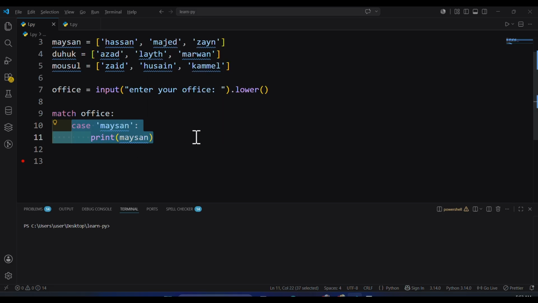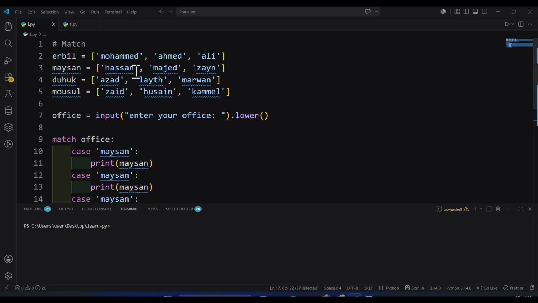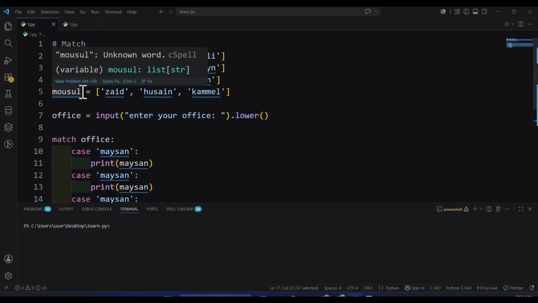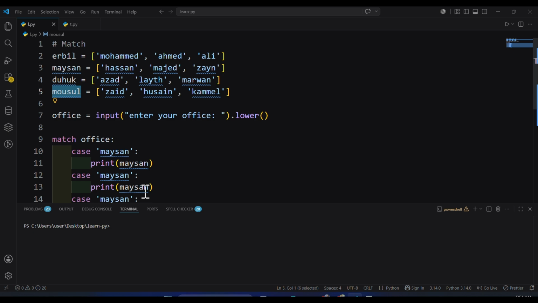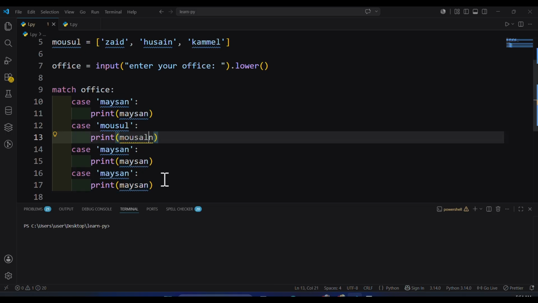Okay, copy this and 1, 2, 3. So if the case is Erbil, Duhok, Mosul, the another thing is Mosul, the print is Mosul.